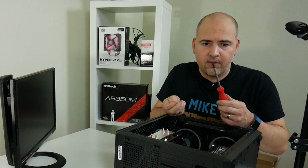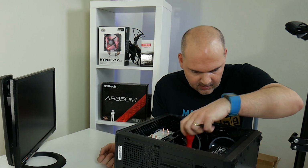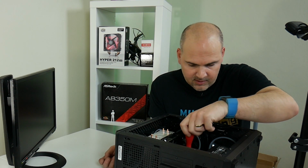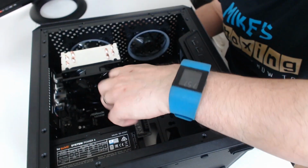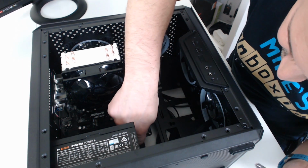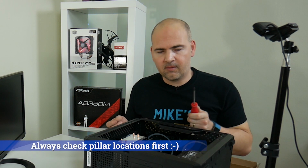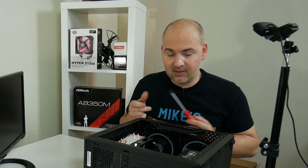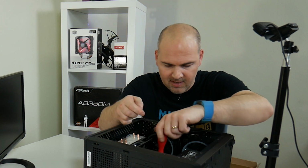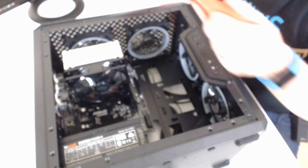Okay, so next is to put the coarse thread screws into the motherboard. There's six of these we need, and they line up with the existing pillars that we installed earlier on. Well, two of them we installed, some of them are already installed for us. Oh crap, that's in the wrong place. Okay, so schoolboy error, one of the pillars was in the wrong place. I presumed it was in the right place because it was installed from the manufacturer, but it wasn't. That's a very naughty thing you've done there, Cooler Master. So we've moved the pillar and back to putting our screws in. Again, coarse thread screws, six of them to go in, and that's just to hold the motherboard in securely.